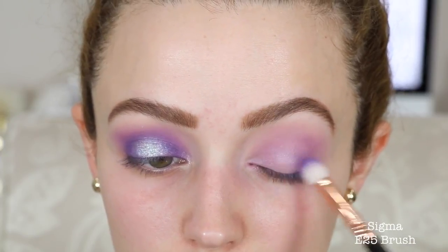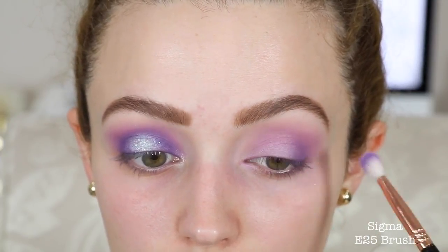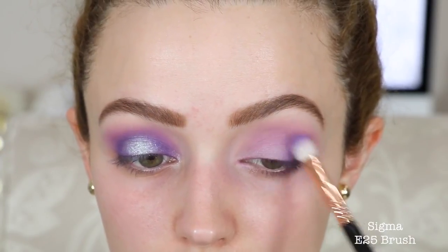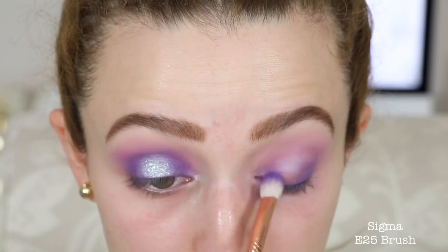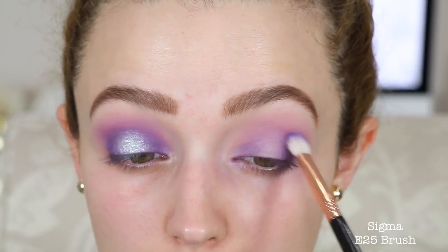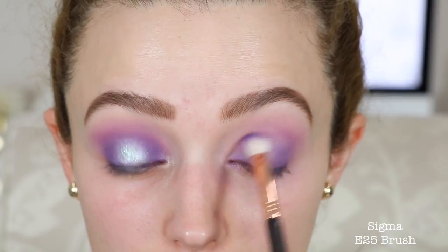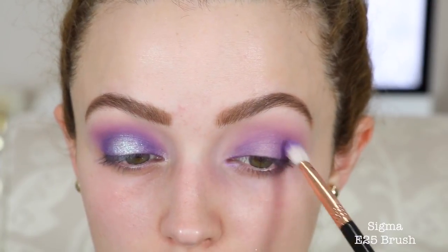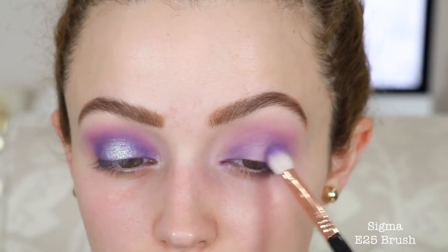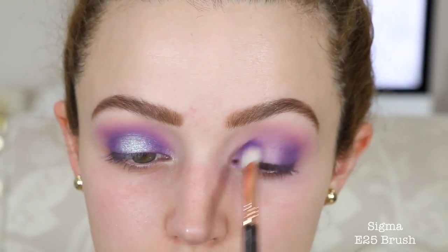Then I went in with the Morphe eyeshadow in the shade Grape Day, and I'm applying this to the outer corners and to the inner corners as well. So we're gonna do this so that we create that halo look, and we're gonna leave that center completely bare. Well, not completely bare, with that other eyeshadow underneath. And I'm just taking that Grape Day shadow and I'm connecting it into my crease. So the only part that I don't want this purple shadow to be on is the center of the lid.